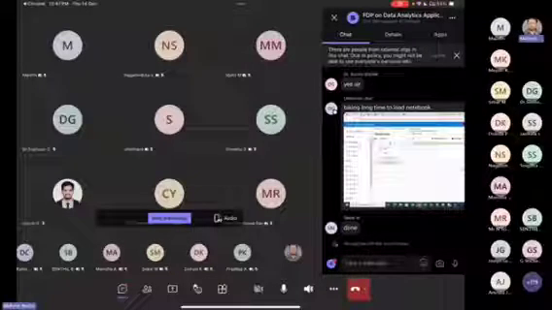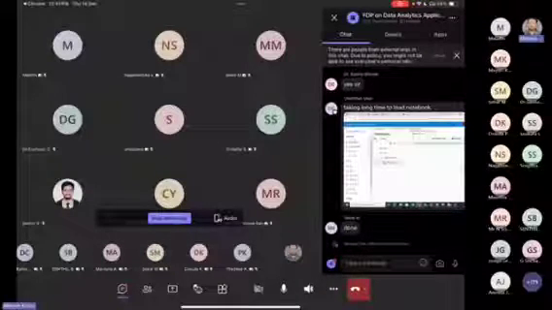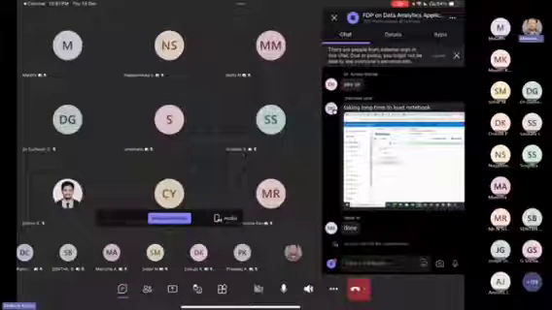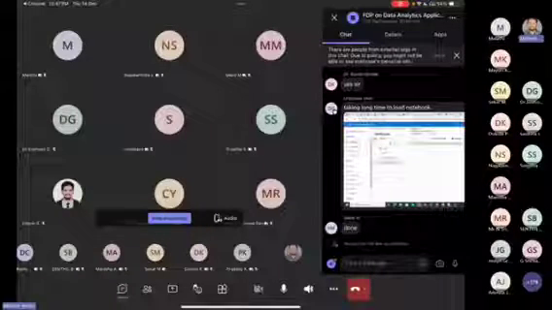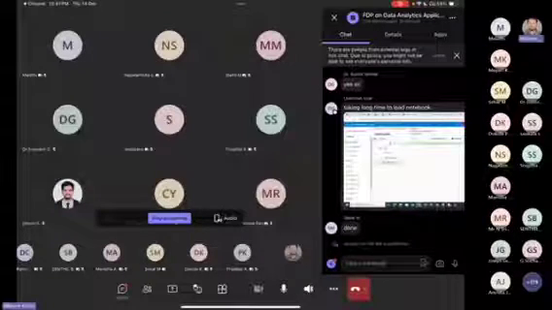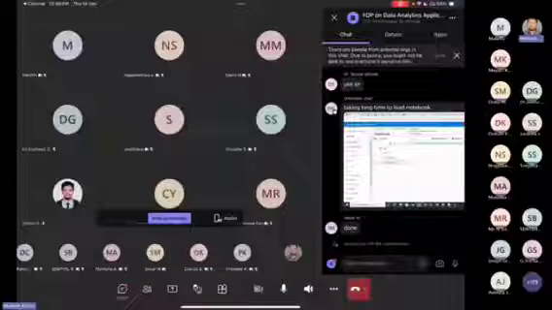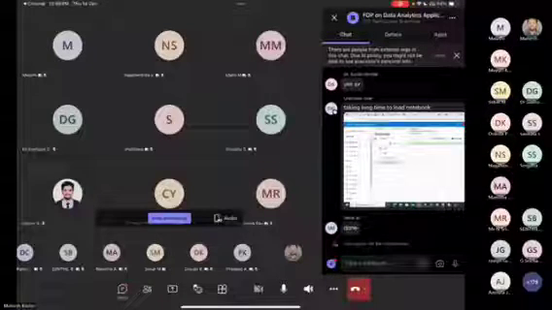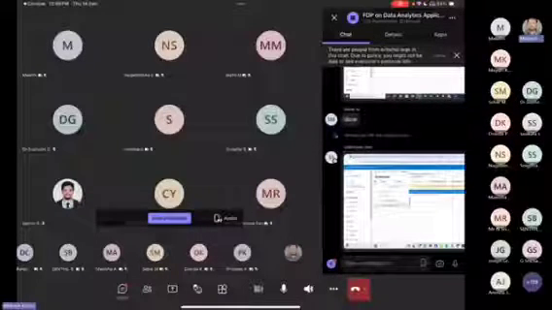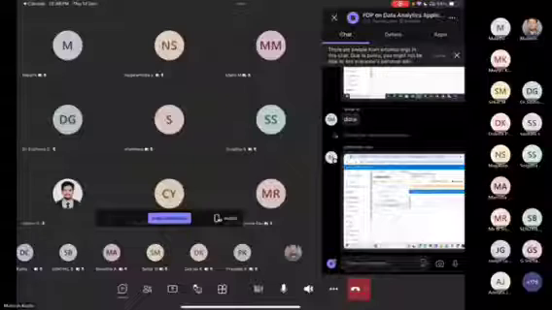Then you need to choose the subscription, and after subscription, choose the resource group. You also need to choose the location, and after choosing the location, create your workspace. After creating the workspace, follow the same steps which I have explained to you right now.